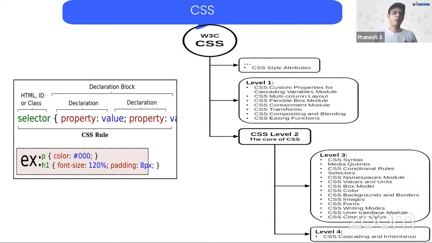Other than that, if you need to write some properties, you can link a CSS file. And how do you write this? That is the syntax we are looking at here, which consists of a selector, a property, and a value. This is the default syntax for writing CSS for my HTML. As you see, the HTML tag, ID or class is what is called the selector. It is all the tags we saw: the title tag, the head tag, the body tag, and so on.